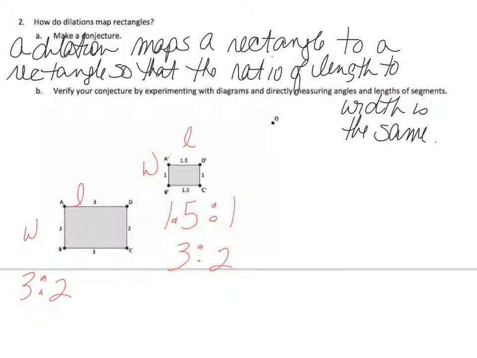And since angles map to angles of equal measure, we just did that in the last example. We actually don't have to talk about it again. Angles map to angles of equal measure. So all the right angles in the original rectangle are dilated to right angles in the new rectangle. Did I say triangle? They're both rectangles.